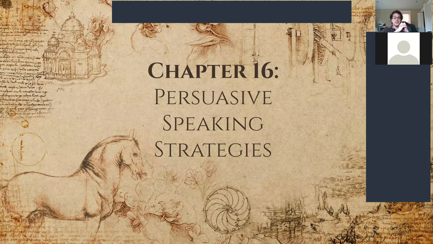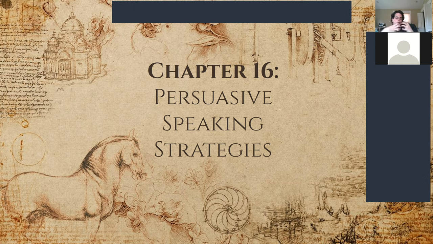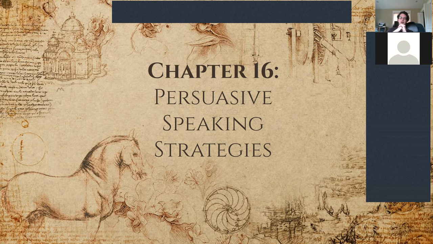What this chapter mainly covers is how to actually persuade an audience. Monday we talked about all the different factors you want to keep in mind, but now what we're getting to is how do I actually convince them — what do I actually include in my speeches that will have the audience commit to a specific course of action they normally would not want to do? We have this idea of persuasion that it's almost like debate, where whoever can present the stronger arguments logically will persuade the audience.